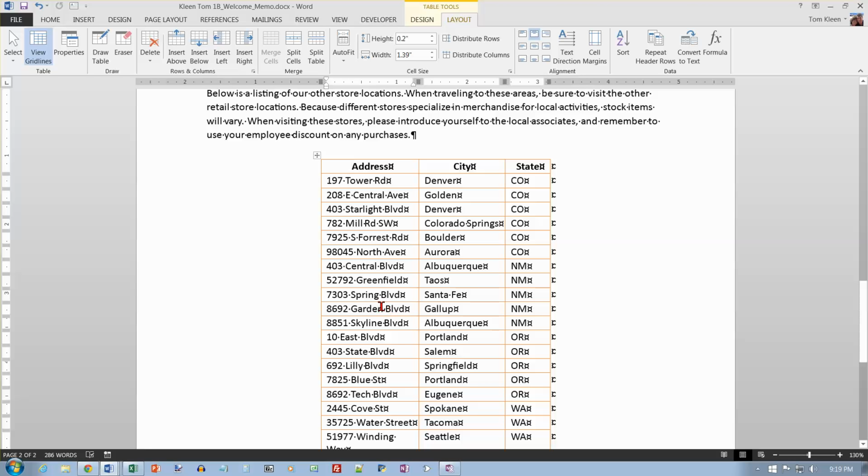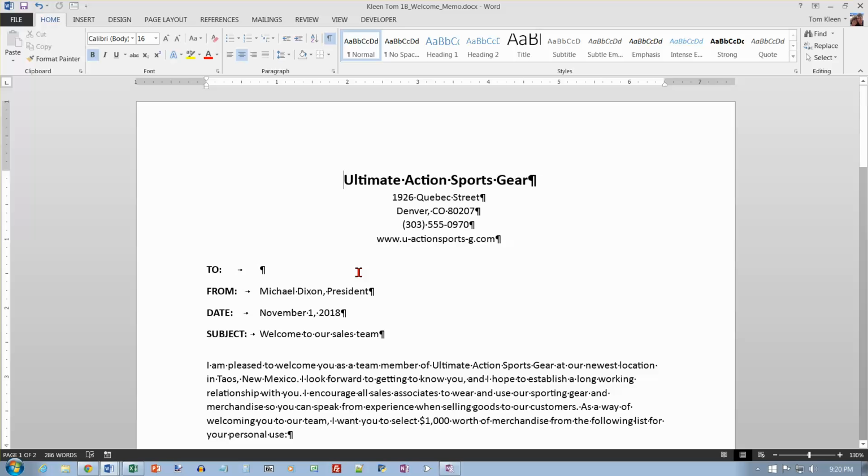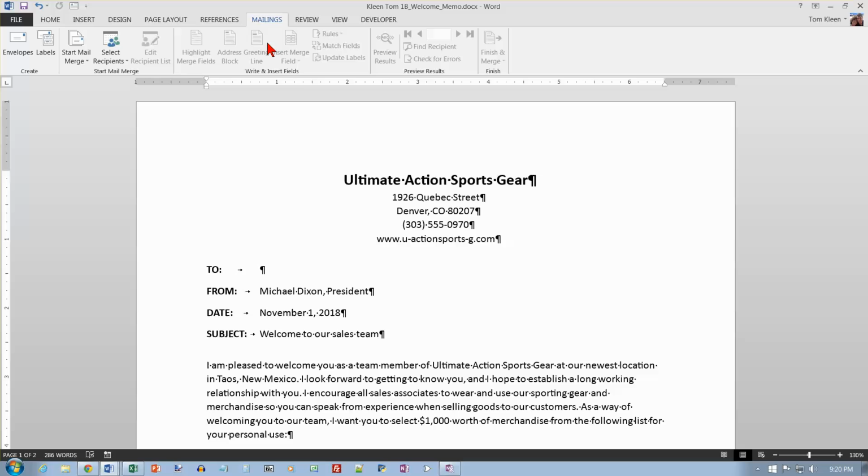want to make the Word document active, and it is, and then do Control Home to go to the top of our document here, and then we're going to go to the Mailings tab, and in the Start Mail Merge group, we're going to do Select Recipients, and we're going to use an existing list.